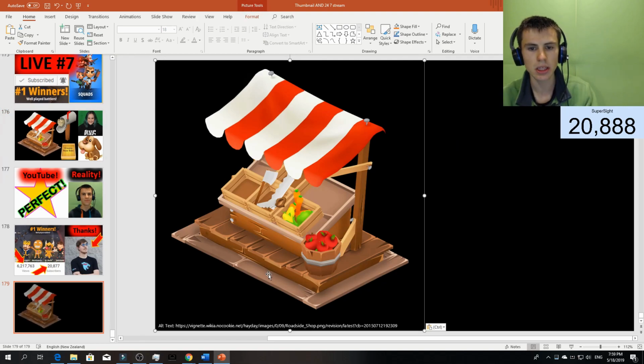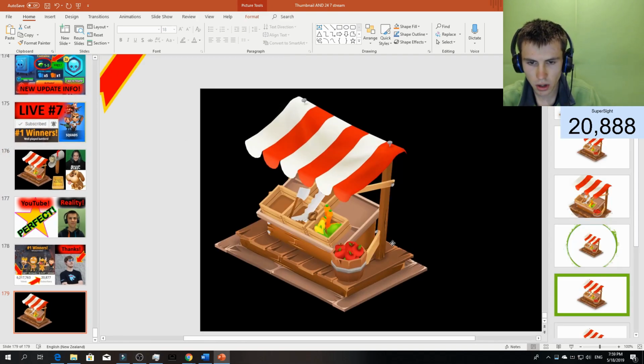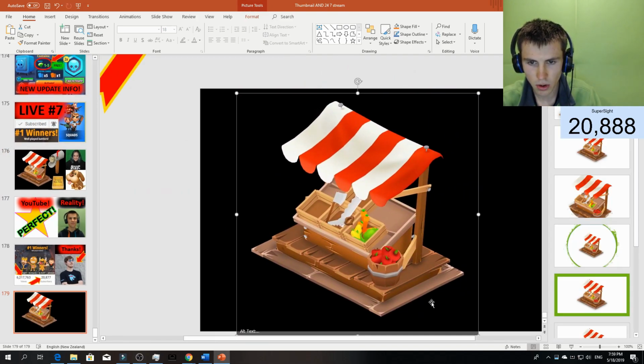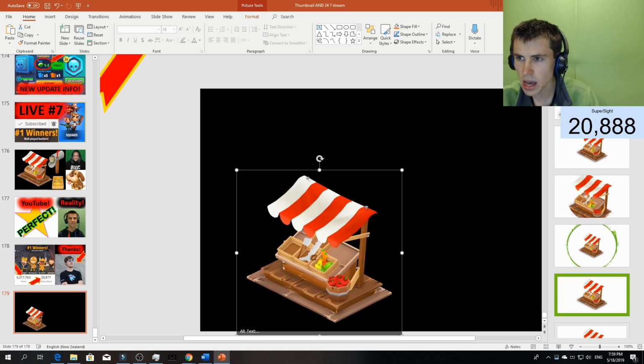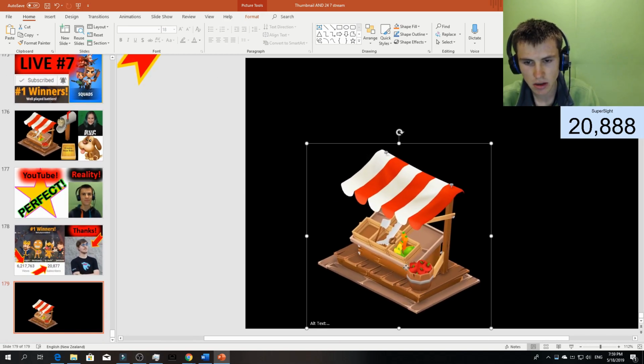So we come here. Now, you put this here. You have to decide where you want it on the screen. You can move it around and whatnot, and you can shrink it. Sometimes you have to hold the Shift key while you do it, just so it doesn't go out of proportion. So let's say this one's going to be about the Heyday marketplace, the Heyday sales place. So there we go, we do that.